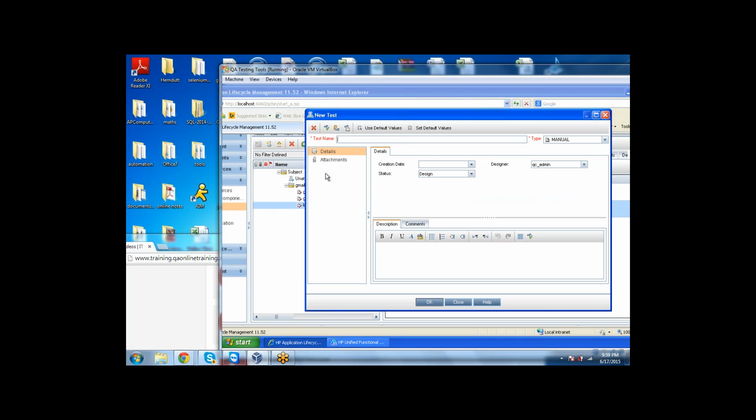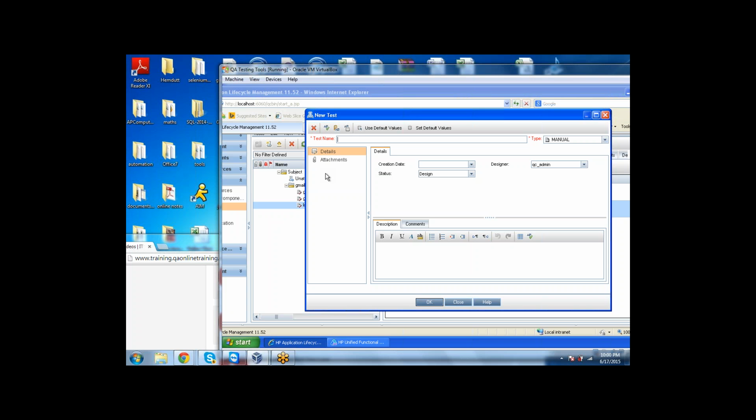So far, let me say again. We used the successful open Gmail, which uses the valid username and valid password. This was our first test case.